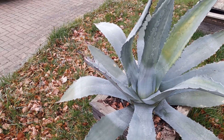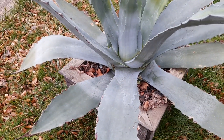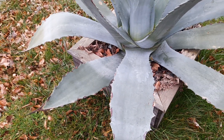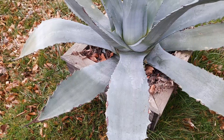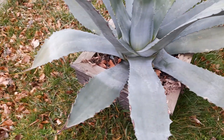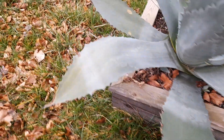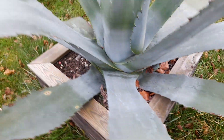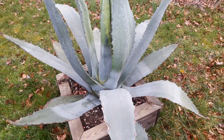This was freshly transplanted around springtime last year — it's not even been a year in this position. It's been moved about, took two arctic blasts totally unprotected, and I've got it in a good free-draining soil mix. In less than a year since relocation there are already several pups coming out.